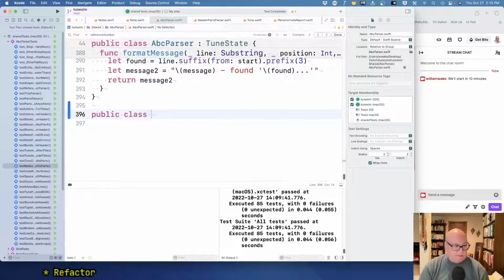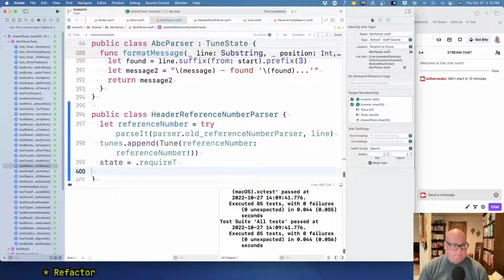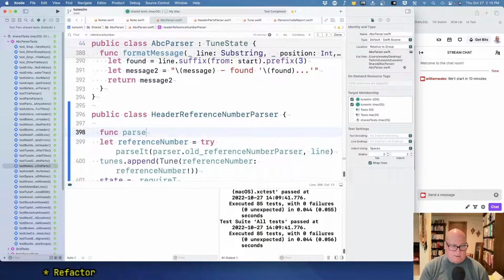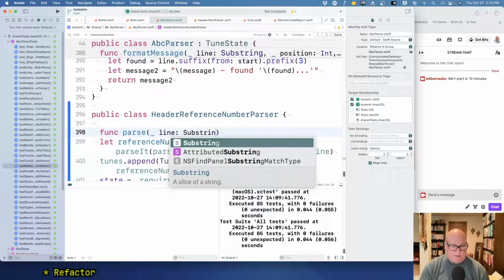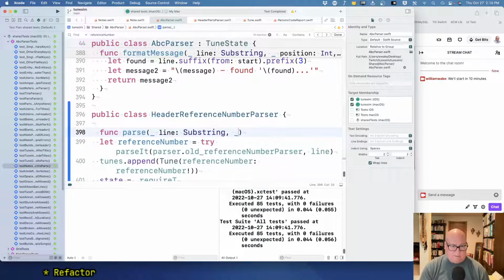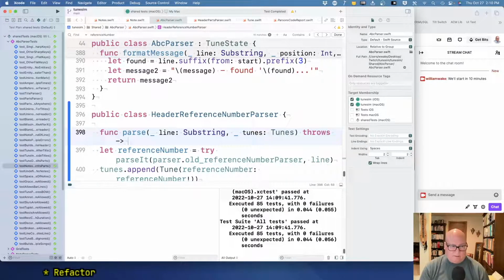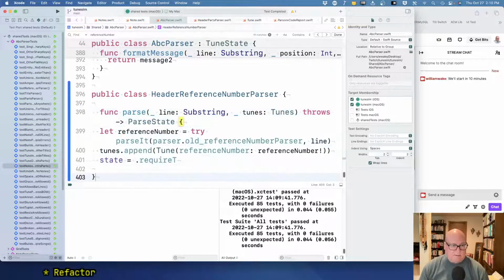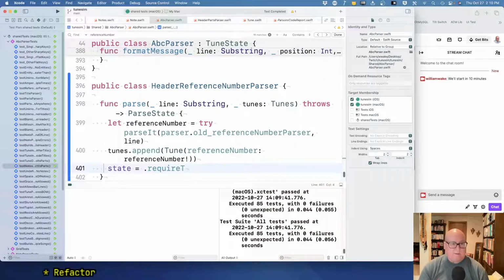And this is another header reference number parser. And this is function parse. It takes a line. It takes a tunes. It could throw, and it returns a parse state. Nice.